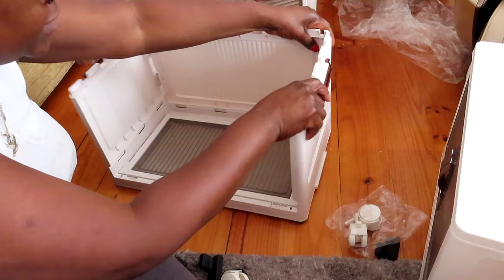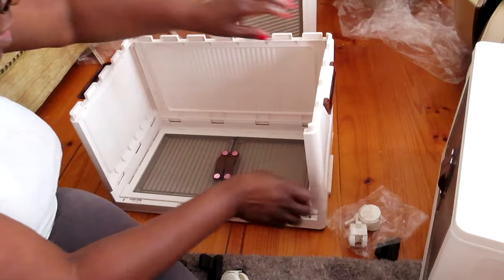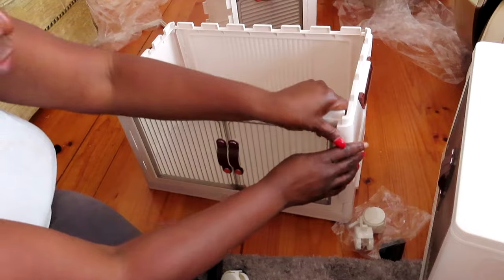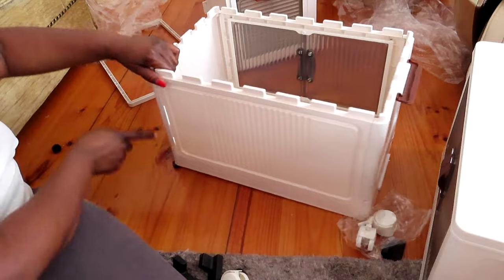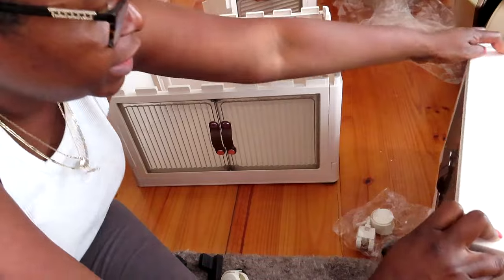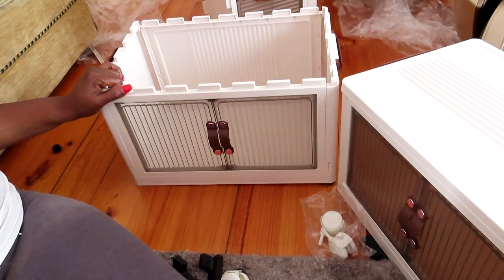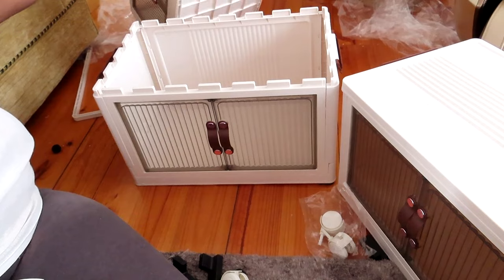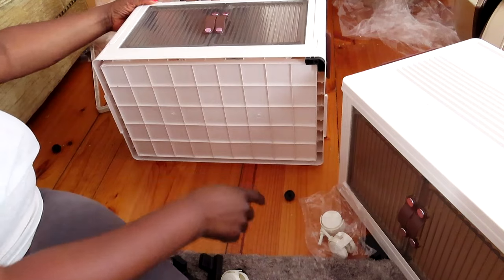Lift it in, click it in, and it literally just sits in there nice and easy. The front comes up. This obviously is a tray one. Okay, just checking that it's all clicked in at the back, at the groove there. I think this one here is the actual top, so you need to decide which one. I think this one is the top because it comes with the top base on top and it sits on top of each other.